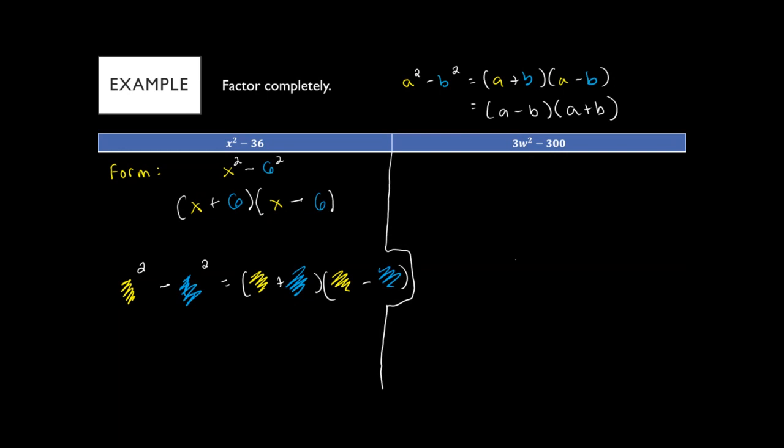So we've got 3w squared minus 300. And if you look at this, you first want to look at the numbers and say, if I take the square root of these numbers, if I put it in my calculator, use the square root button, will I get a whole number? That's basically how you check that it's a perfect square. Now, in this case, neither 3 nor 300 are perfect squares. But it says to factor completely, and what that means is you always look for the greatest common factor first, and then you proceed with the factoring process. So we always look for the GCF.